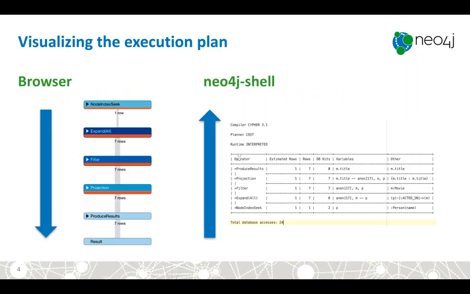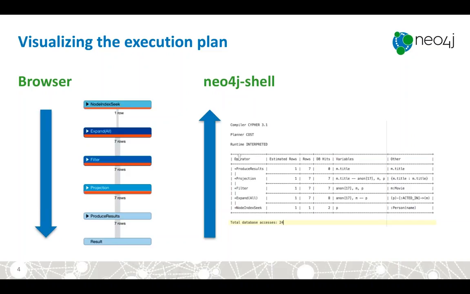So when you're visualizing the execution plan in the browser, it gives you a nice visual where you can start at the top and see how it flows down toward the final result at the bottom. If you're going to copy and paste the execution plan into our Slack channels for help, you're going to want to expand all of these boxes so that we can see what's going on inside each individual step.